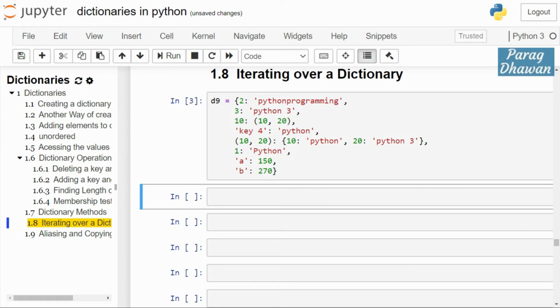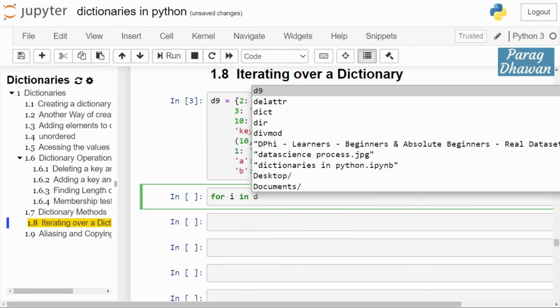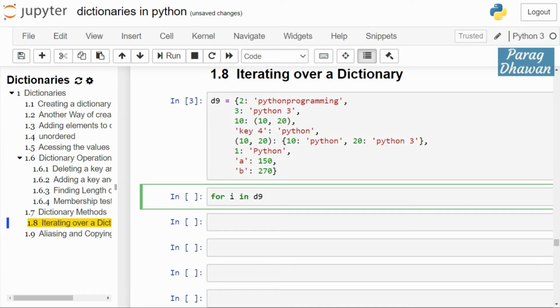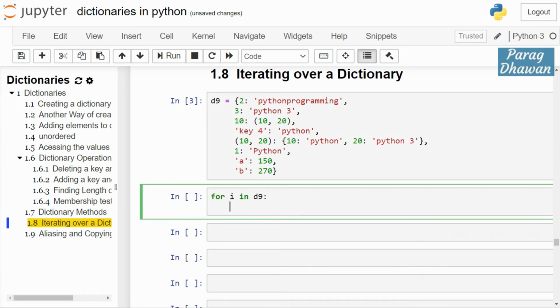If you want to access the keys of this dictionary and process them, you can do it using a for loop. For i in directly the dictionary name d9 colon. Here you will apply your logic on all the keys which will be accessed and stored in i.